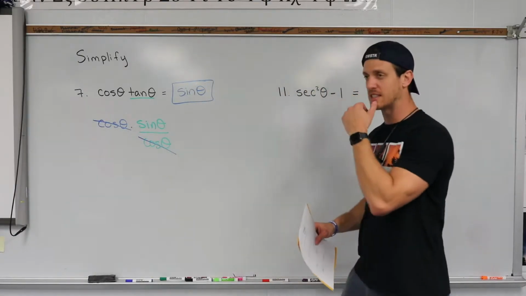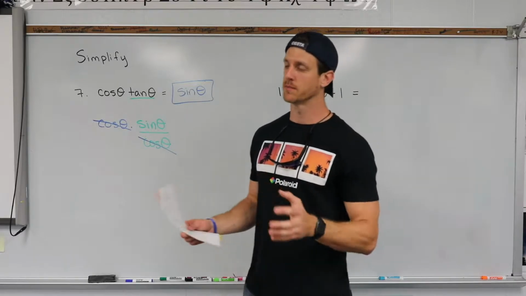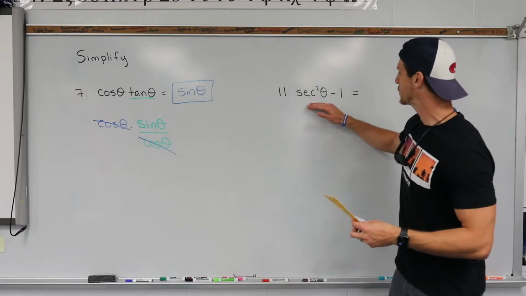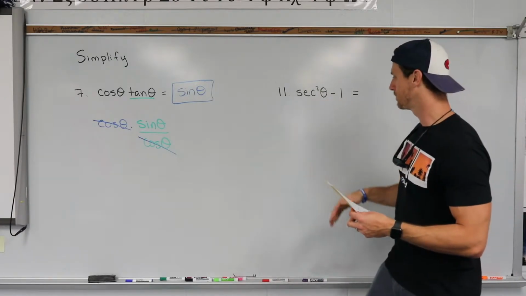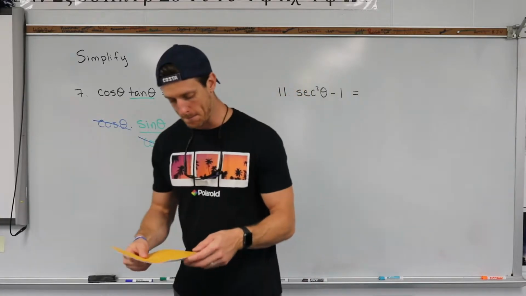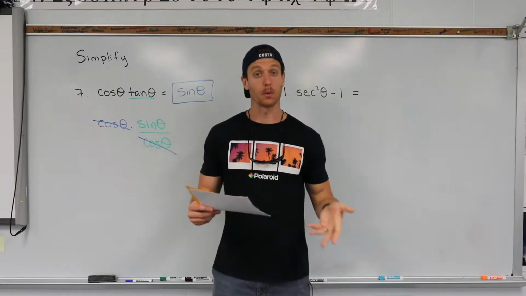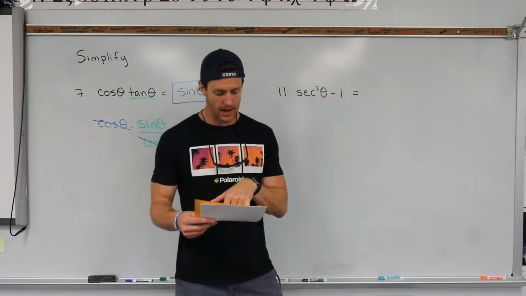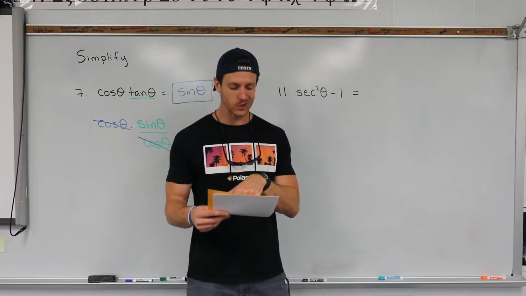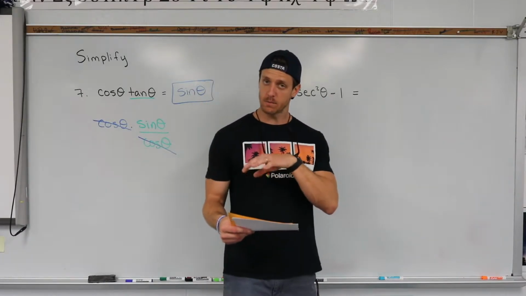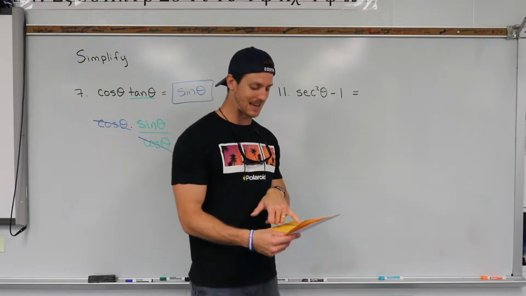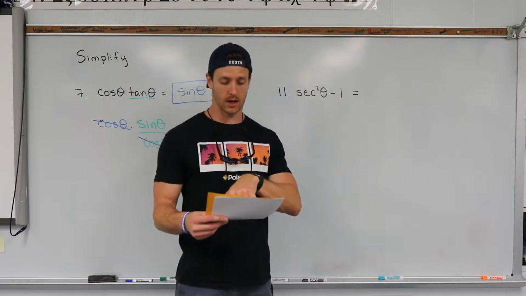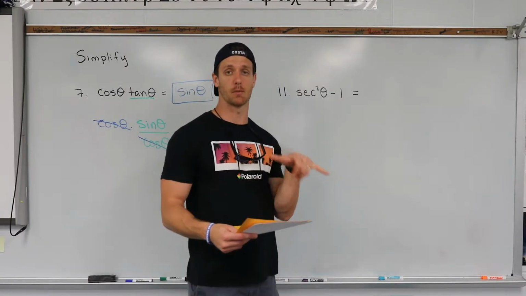I said sometimes it's best to get everything in terms of sine and cosine. Well, sometimes you might have to think outside the box a little bit. Let's look here: secant squared of theta minus 1. I'm looking at the identity sheet, at number 9. I see secant squared of alpha equal to tangent squared of alpha plus 1. Some people might rearrange this identity to get an answer more quickly, but I'm going to do it the way you would if you were just looking at your identity sheet and applying it.